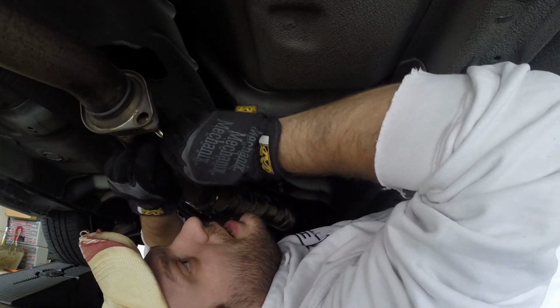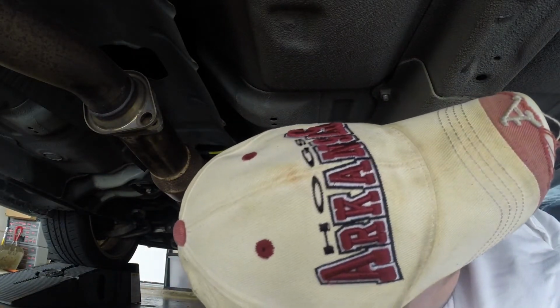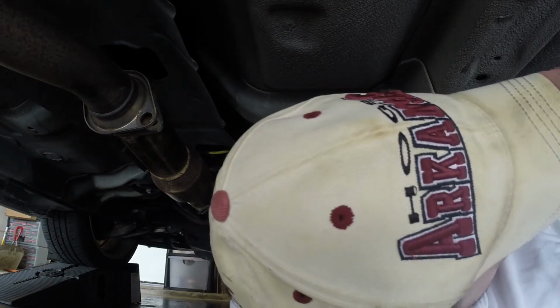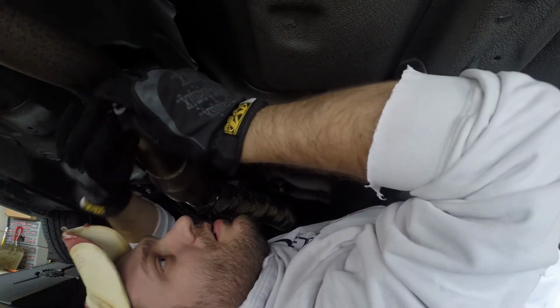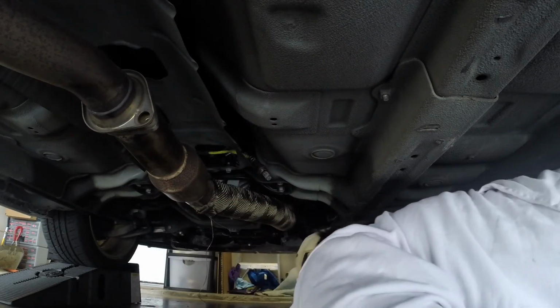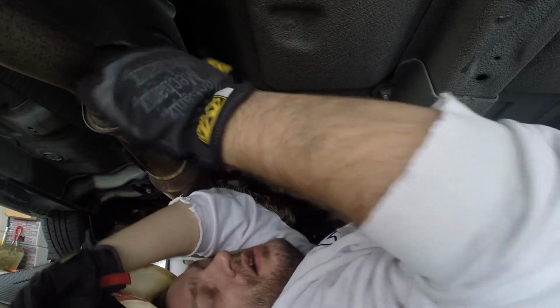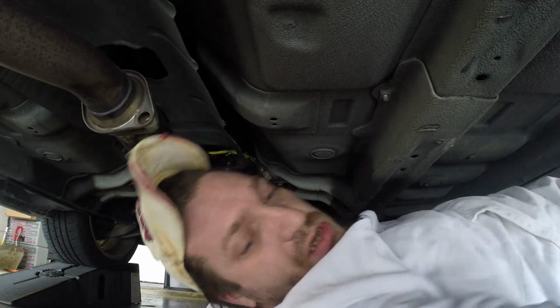And then these gold brackets should work since it's the stock exhaust. These don't want to fit through now. Yeah, those bolts are not going to fit through, and I don't think the spring bolts work on the Cobb downpipe. Yeah, it will work. I think it's when you switch over to the exhaust that they don't work anymore. So let's get these hand tightened on there as I dance around under here.